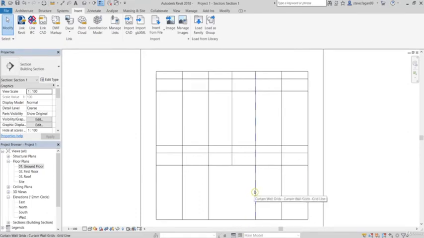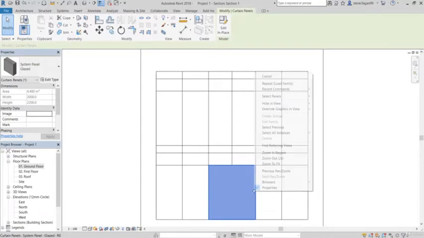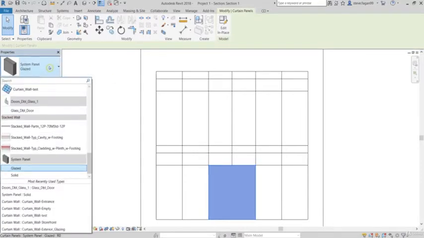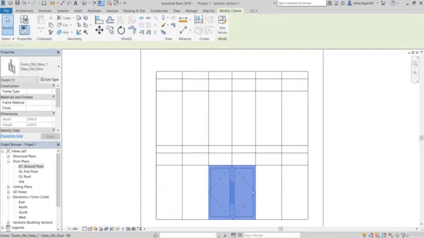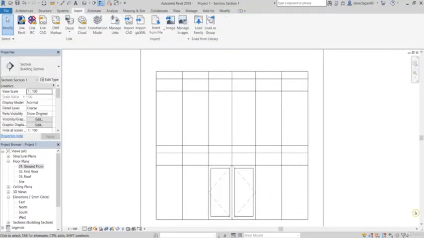So now we just have to select our panel. So again, I'm going to hover over that segment, selecting the tab key until the panel becomes highlighted. Left click with the mouse and now it's selected. Go into the type selector and there you can see is our glass double door. So select that. Again, don't click on the gray section here. That's just a heading. The actual component is just below it. So select and there we have our panel changed.